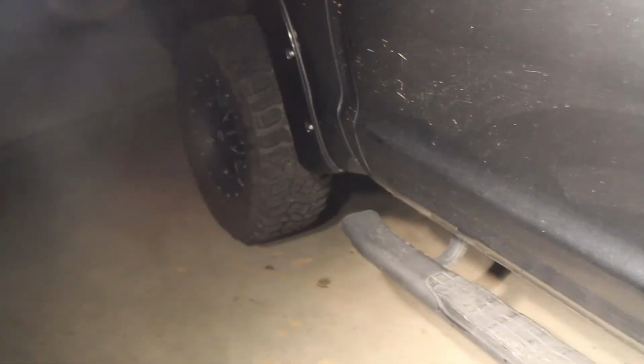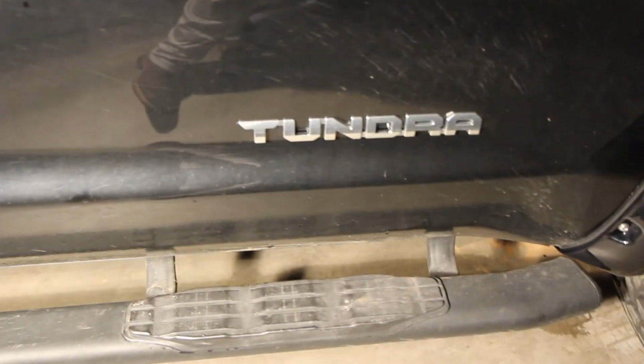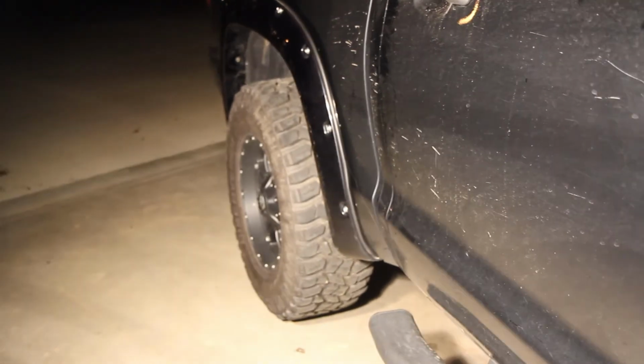Did have one problem with that push pin. We couldn't get it to come down or to come out of the thing, so it took a little bit of convincing to get that out. But overall, it's not a hard project, and I think it's worth it. It looks good. It's pretty functional.